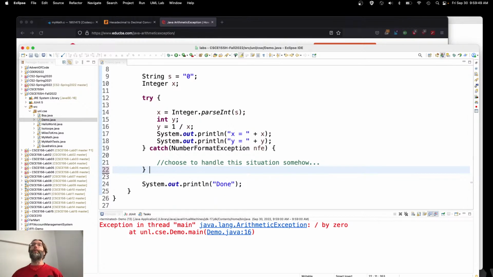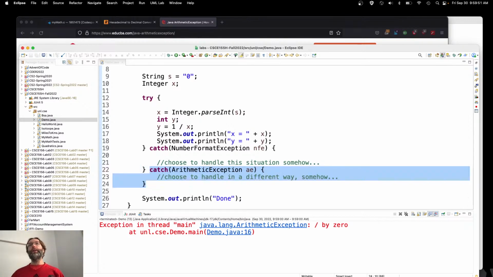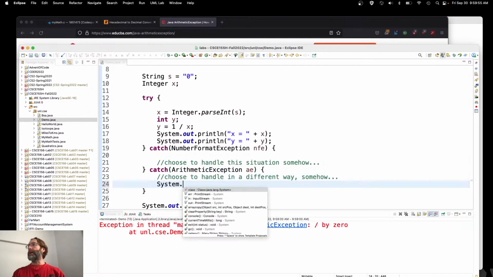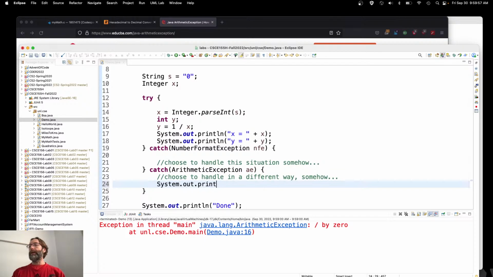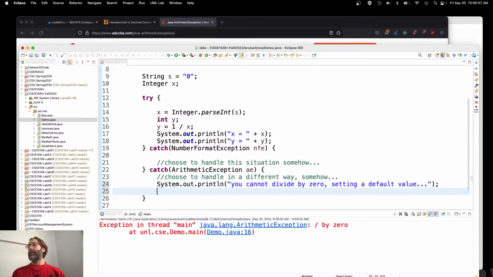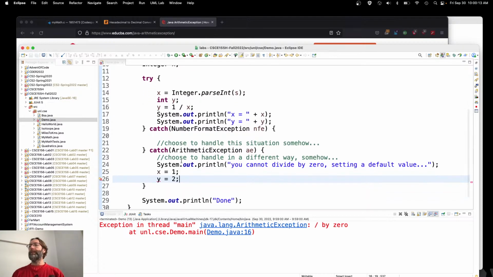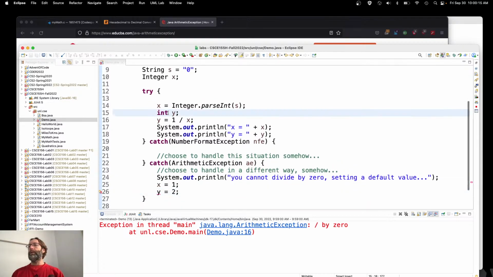The entire program ended. If I choose to handle this in some other way, say just printing a message, system.out.println, you cannot divide by 0, setting a default value, and maybe we'll go ahead and reset x equal to 1 and y equal to 2 or something, right?